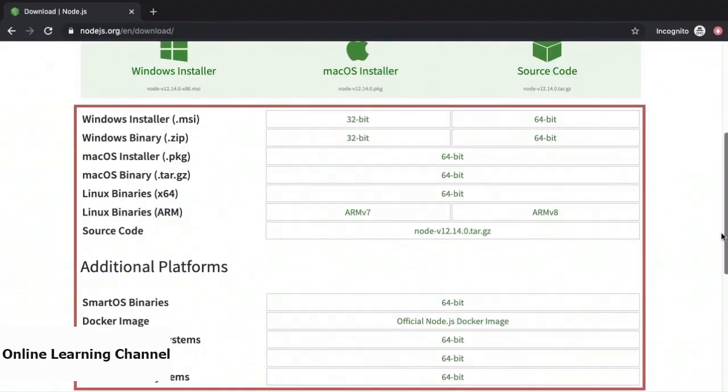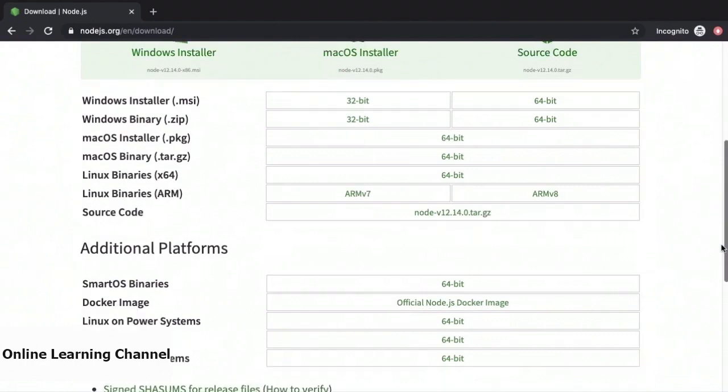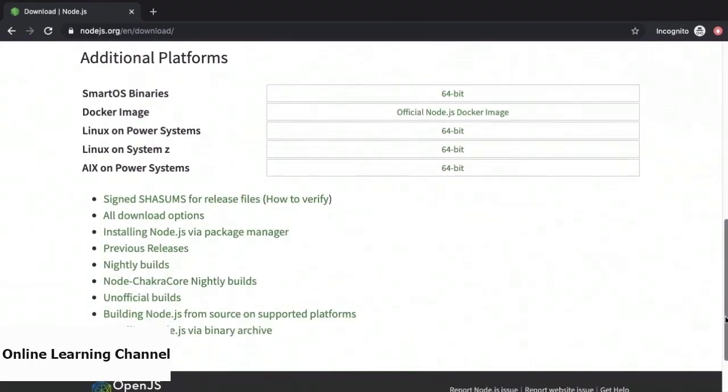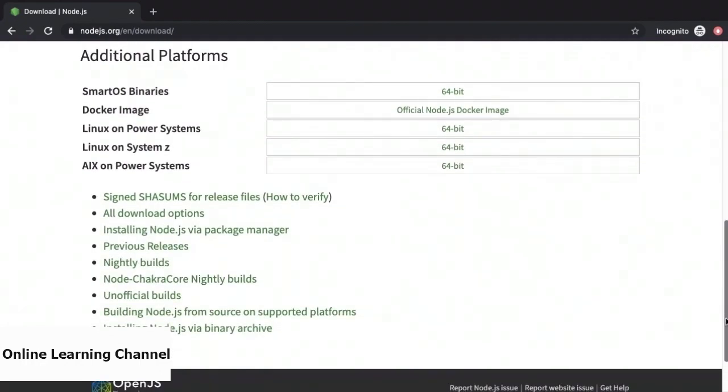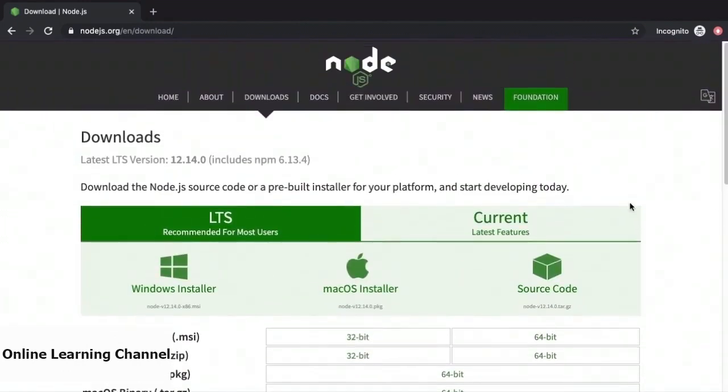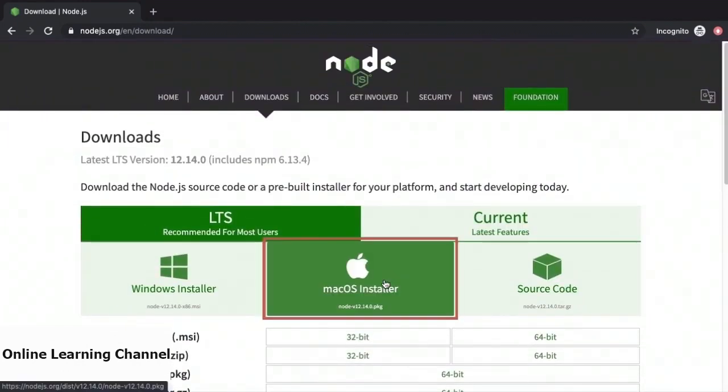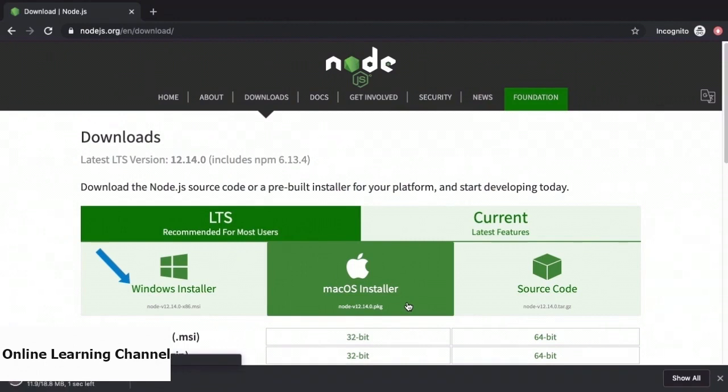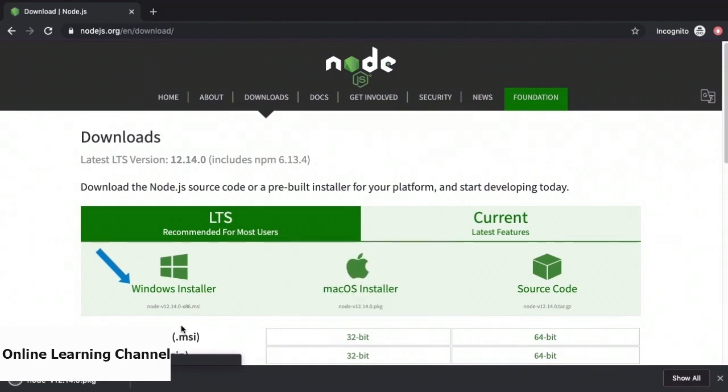Now we are going to install Node.js, and you can see that it's available for all of these different platforms in order to use the npm package manager. We'll talk about why we need npm in just a bit. Go ahead and get installed for the kind of machine that you're working with. I'm currently on a Mac OS machine. That's why I've selected the Mac OS installer to be downloaded onto my local machine. If you're on a Windows machine, go ahead and set up the Windows installer. The setup for Windows is very similar to that of the Mac, so you can simply follow along.